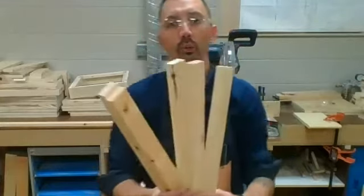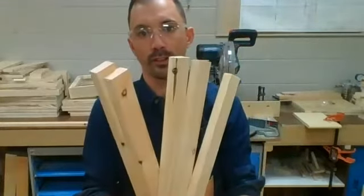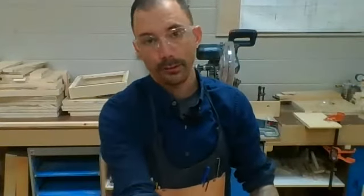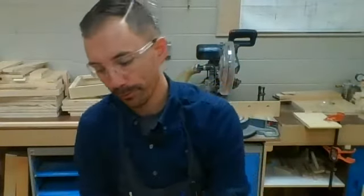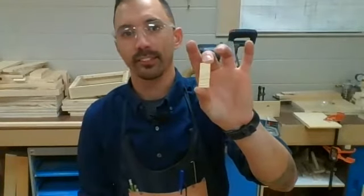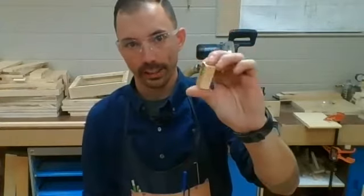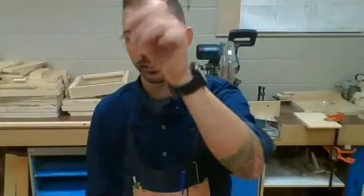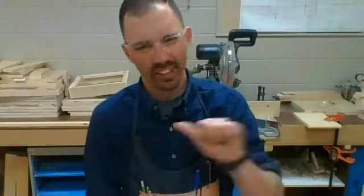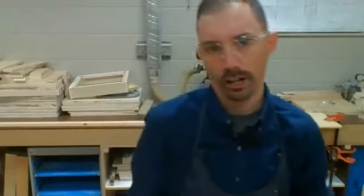So one board will give you 5 pieces, which is awesome. And remember when I talked about using our pieces efficiently and not having much leftovers? That's what I got left over. That's it. No waste there. Just a tiny little piece. So that can go in the scrap bin, and we can move on over to the drill press. I've got another piece here I could cut. You guys have seen that process, so we're going for another walk.